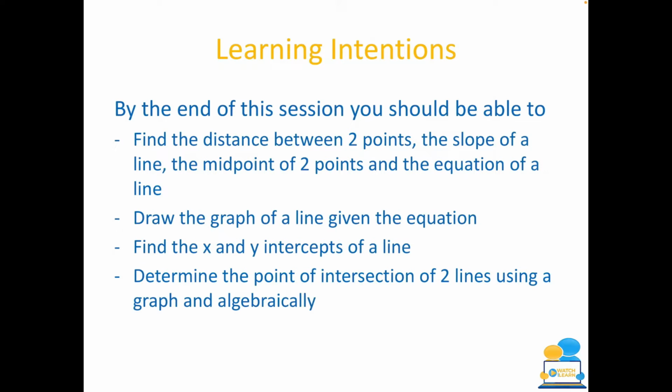So firstly, we'll just take a look at our learning intentions. By the end of this session, what should you be able to do? You should be able to find the distance between 2 points, the slope of a line, the midpoint of 2 points and the equation of a line. We should also be able to draw the graph of the line when you're given an equation. We should be able to find the x and y intercepts. And then we also need to be able to find the point of intersection of two lines.